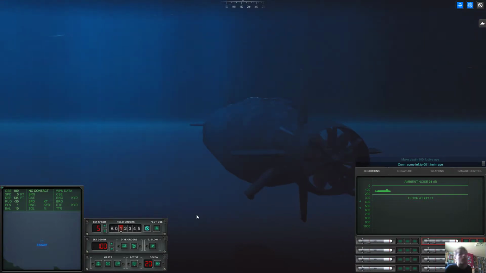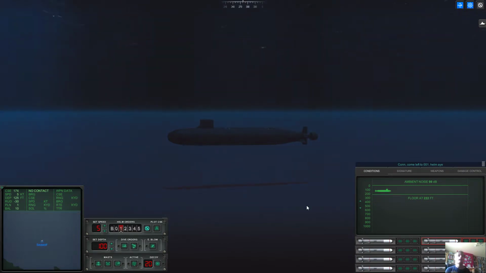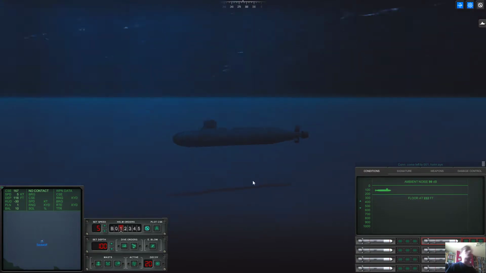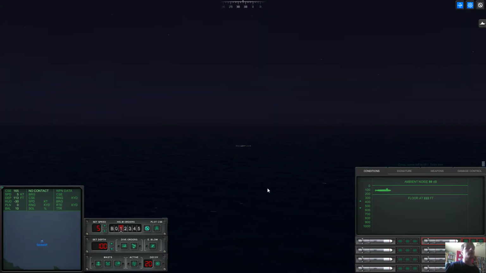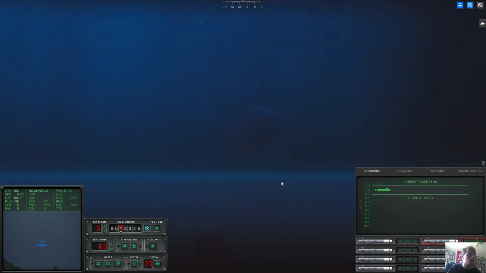Come left to 001, helm high. Basically already be facing back, so that the Tomahawks kind of go over our heads. I don't think there's any major Soviet presence that we can't deal with, because they are going to know where we are, unlike with the insertion. They're going to know we're here. Apparently Con, it's just dive at 100 feet, dive high.